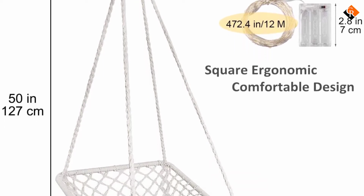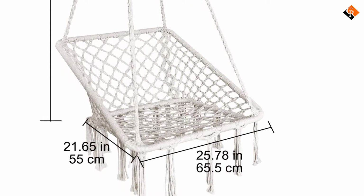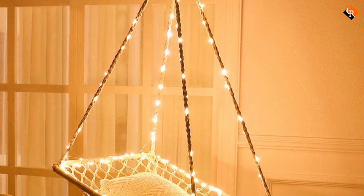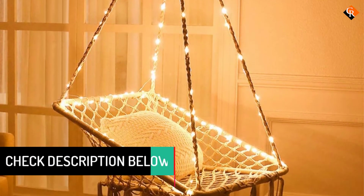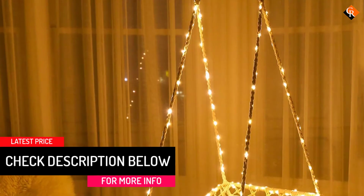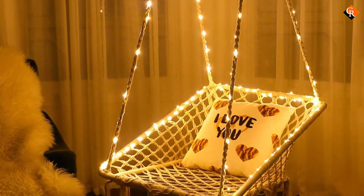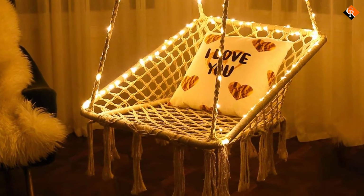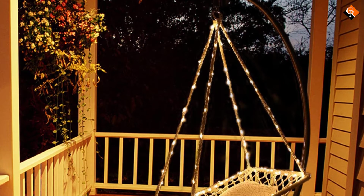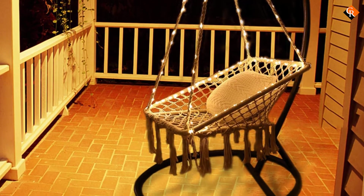We take note of the square ergonomic style, which adds comfort when reading, sunbathing, chatting, and basking. The unit has a long 12 meters LED light to brighten up a place while leaving a warm ambiance. Another thing is the presence of an iron tube featuring white painting to enhance the overall look and give you easier cleaning time. You can hand wash the removable parts to leave the seating area smell-free and germ-free. The design works well for indoors and outdoors to set on a balcony, sunroom, bedroom, backyard, and even in your kids' room.